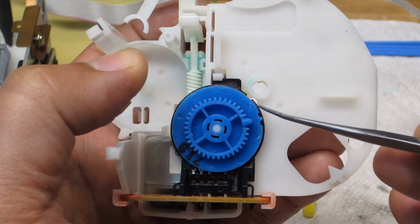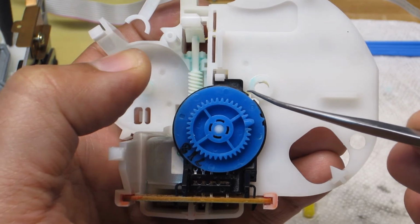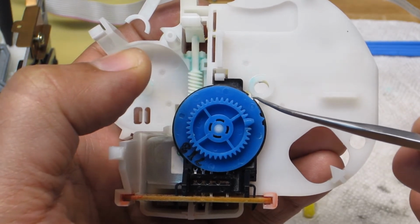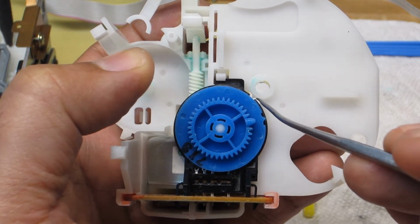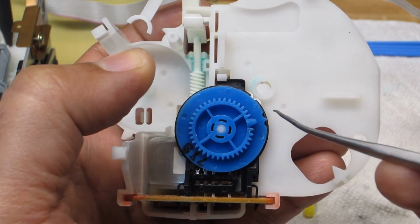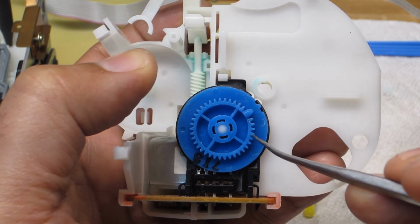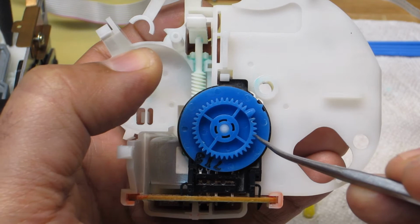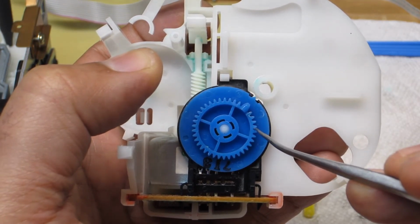You see this little notch right here? You see the black ring here, and it's notched right in here. Well, right in the middle of that notch, I don't know if you can see that white arrow, but I need to bring the blue arrow on this mode switch gear ring here into alignment there.